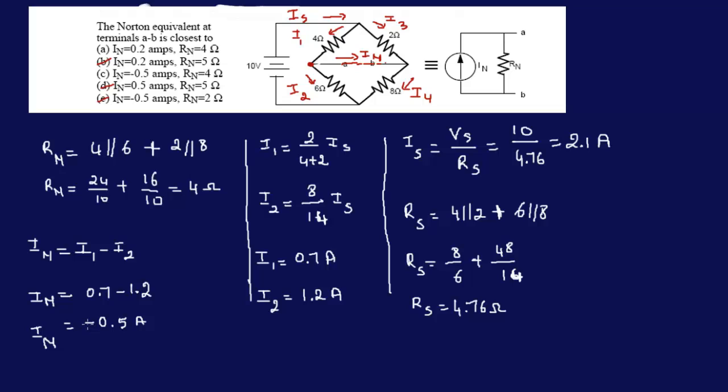That doesn't mean it's wrong - it just means that IN is not going from A to B but it goes from B to A. So our answer here is 0.5, and therefore C is our final answer. That's it. Thank you.